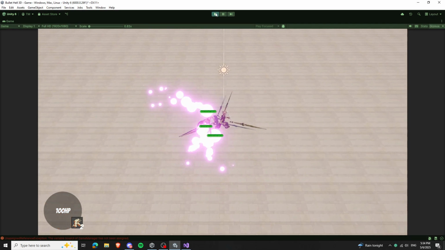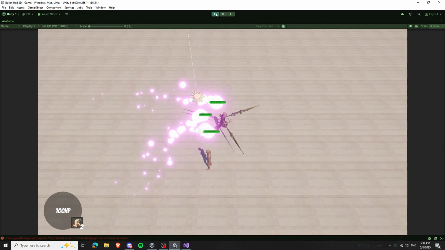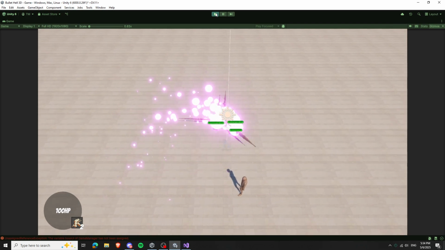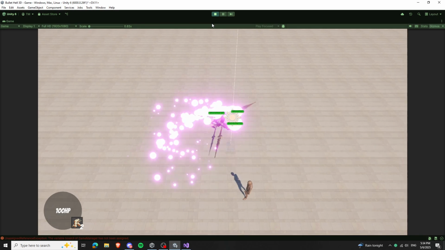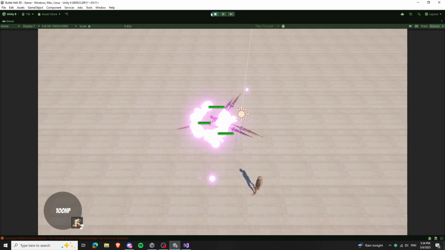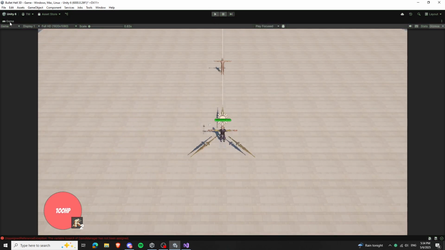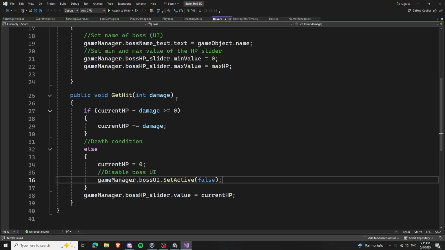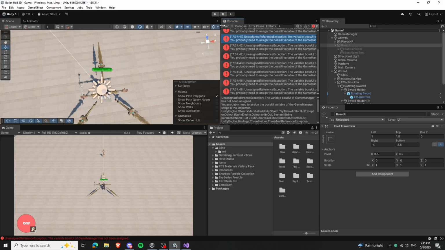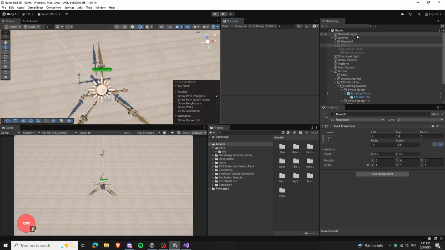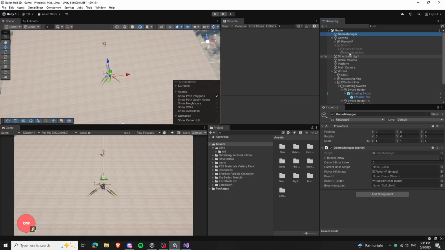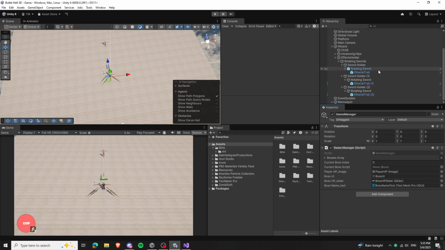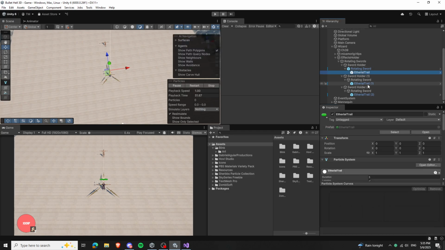Okay, but now you see we have an issue here. We have a couple of issues actually. Okay, one is that these swords rotate, and also what is this? Yes, there are a couple of issues here. First one, we do not have some components here. We need this boss UI and the text here. And then this trail here is too big.